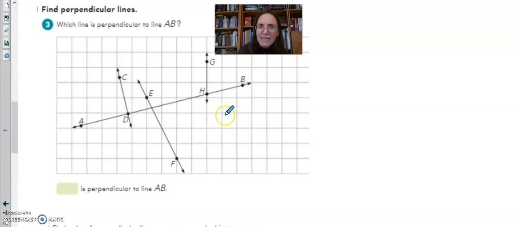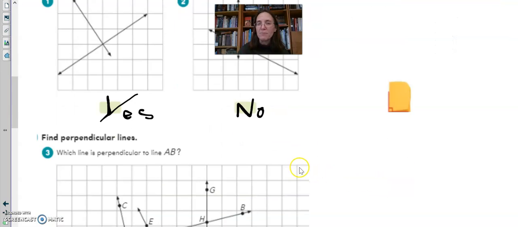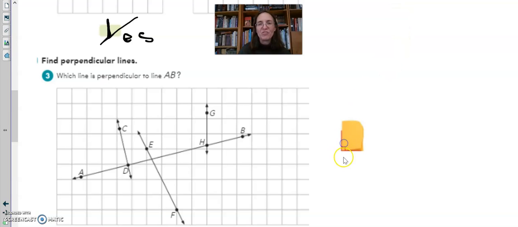Wow, can we find any perpendicular lines in here? Better get my model. Although I'm going to make some predictions this time around because I'm so used to seeing these perpendicular lines everywhere. I'm wondering if I can just estimate. So I'm going to estimate that this is a perpendicular line. These lines are perpendicular. I don't think these are. That doesn't look like a right angle to me. I don't think these look like right angles to me either.